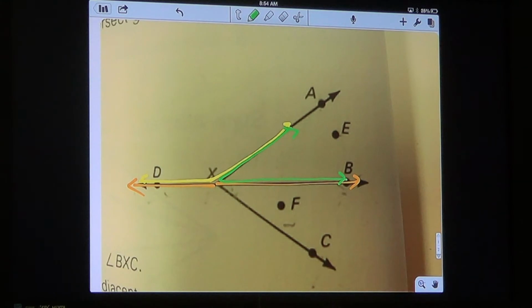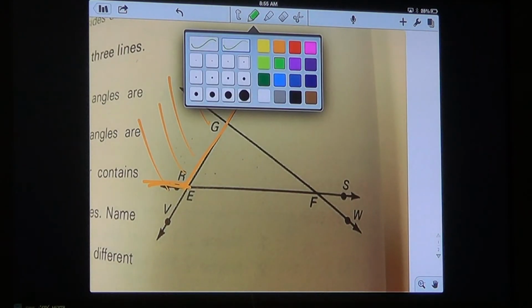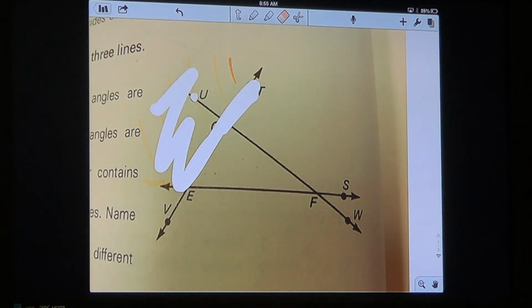Maddie? Can you just add 20 and 21 together? How many pairs of vertical and how many pairs of adjacent? Well, those were talking about pairs, so we were counting 2 at a time for that. All the vertical angle pairs would be different than the adjacent. That might work, but honestly, I don't know if it will or not. Alright, we got some time, we'll just count them all.